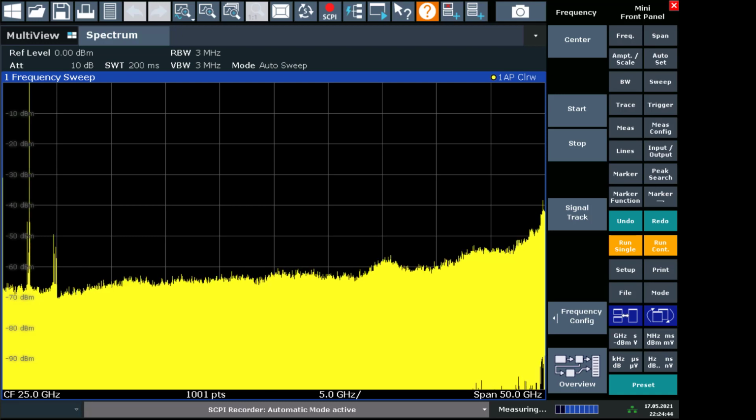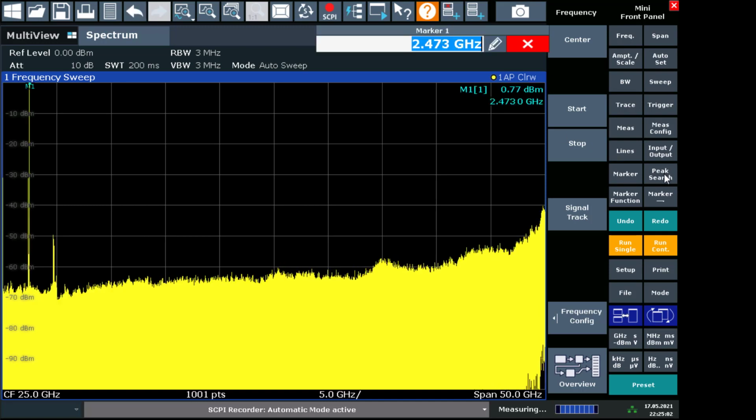All right, so we have some modulated signal, and it is a frequency hop signal, and we don't know a whole lot more about it other than that there's obviously something in the low frequency range, and it looks like maybe there's a second harmonic. So let's go ahead and take a look at that signal.